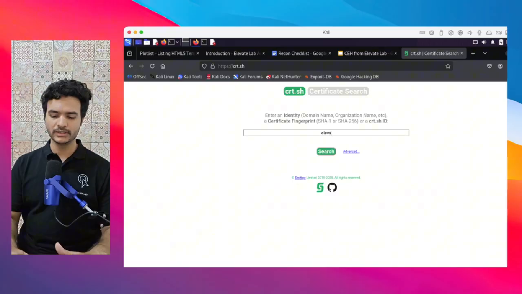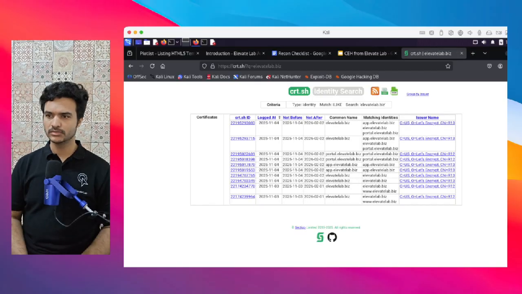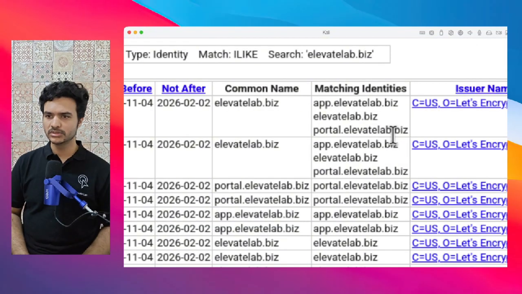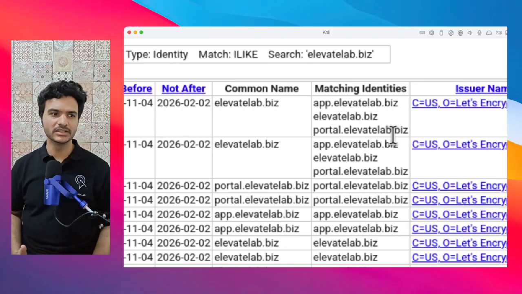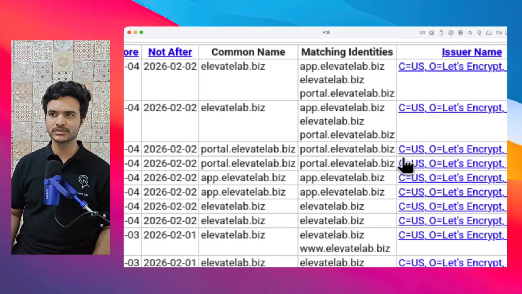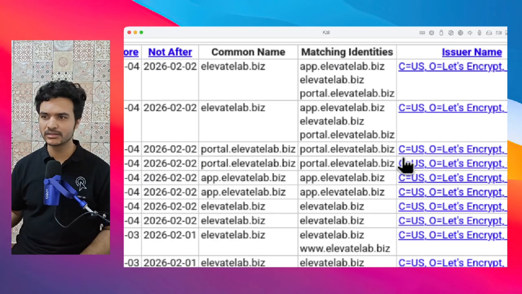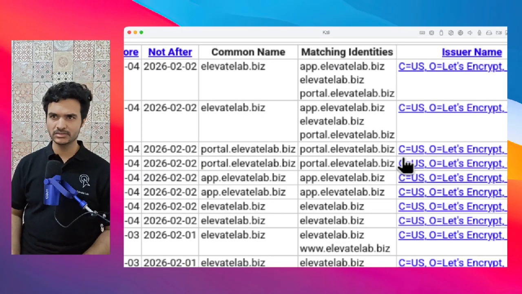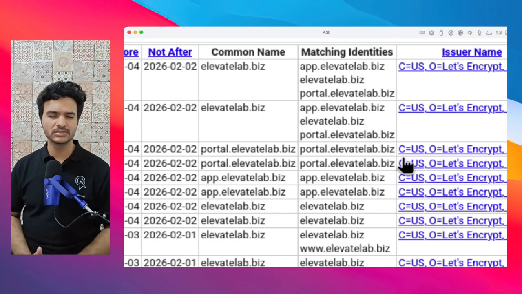If you do elevatelab.biz, now crt.sh shows the same information that we gathered using the CLI. Shows the app.elevatelab.biz and also shows portal.elevatelab.biz. So you are able to find two extra subdomains on crt.sh. The same thing that we found out during our CLI probe.